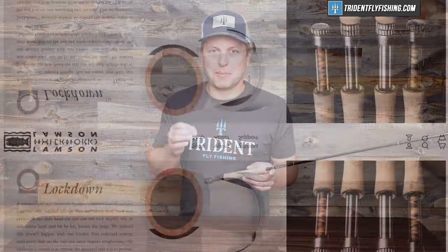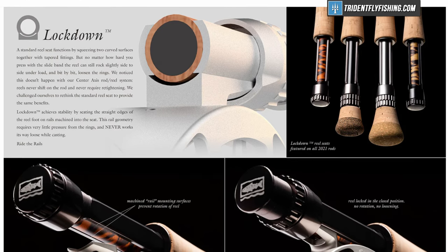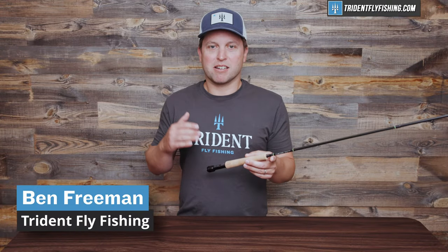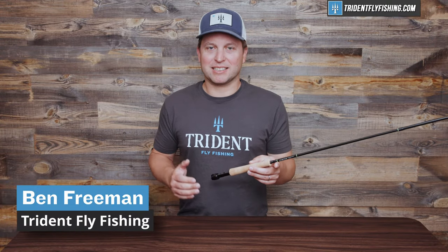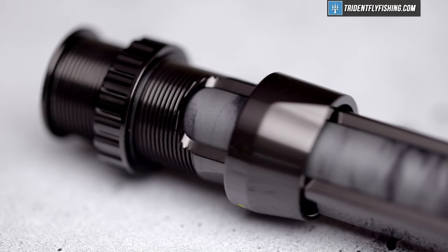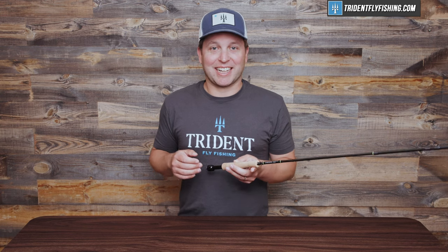If you check out the website for the Radius, you'll notice that most of the page is dedicated to this reel seat, which is interesting because no one else in the history of rods has ever spent that much time and energy describing their reel seat, but Lampson does. Needless to say, it works just like any other reel seat. And while I'm making fun of their marketing a little bit, this rod is actually really great — in fact it's probably the first Lampson rod that I've really truly enjoyed casting.